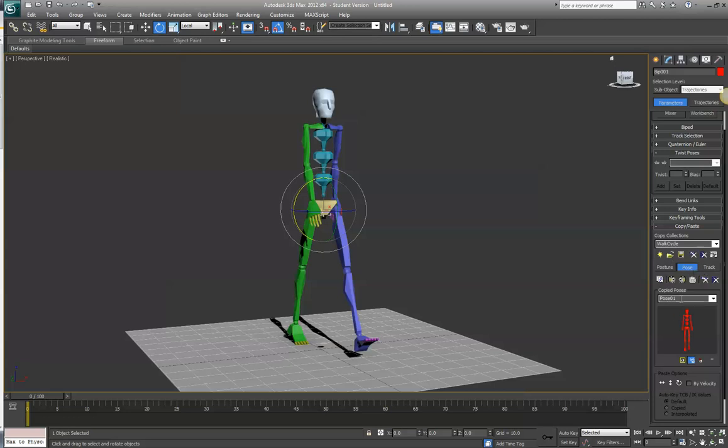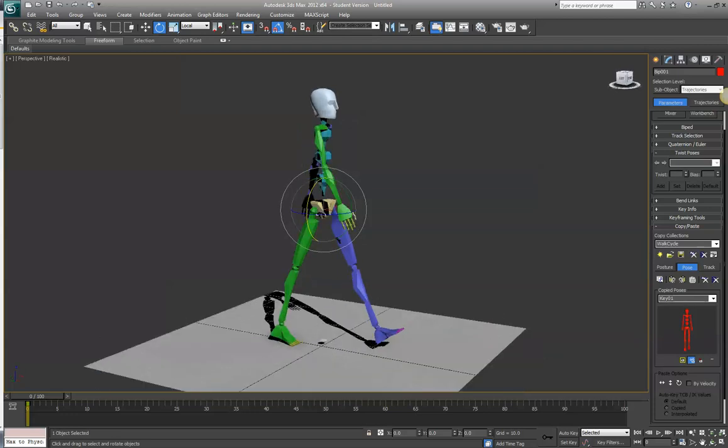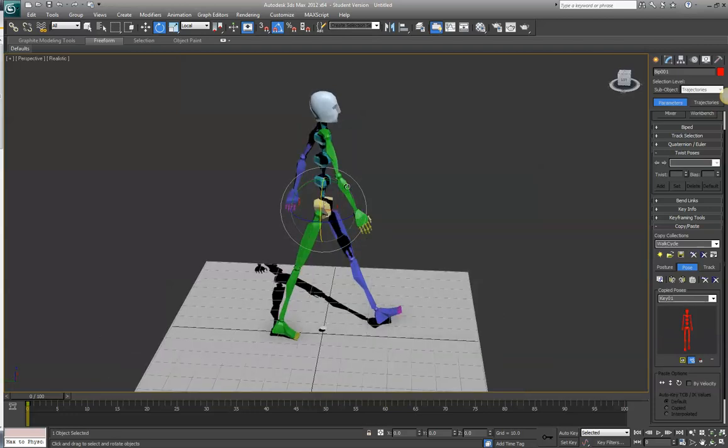You want pose. And then I'm just going to name this Key 01.